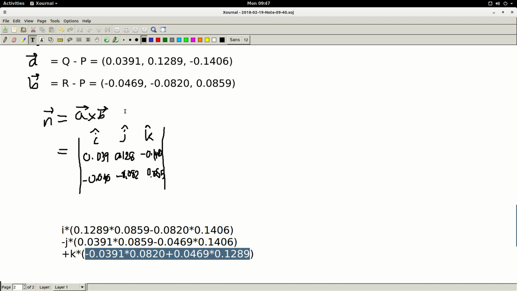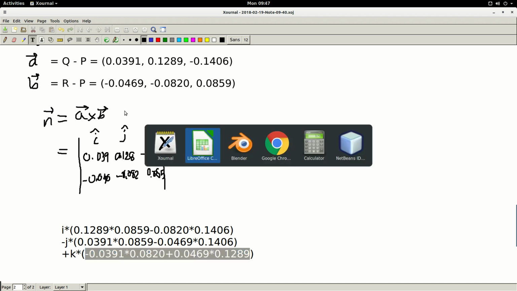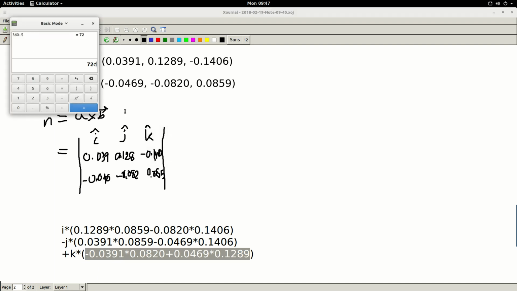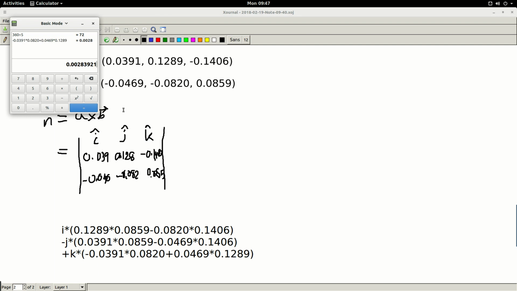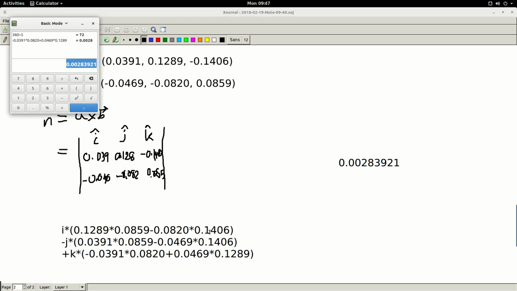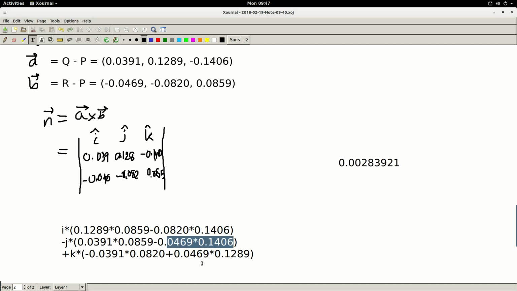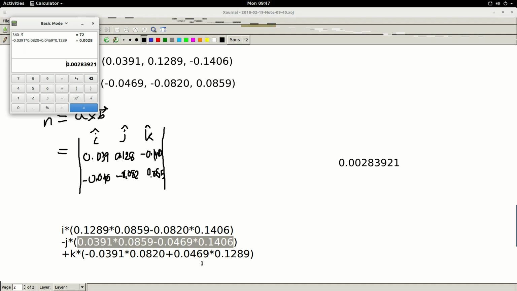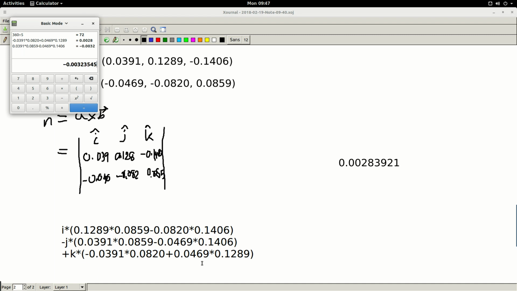Since I got the calculator, let me just do it right away. Okay, that's 10028. So let me write that down somewhere. For this part, that's the result.